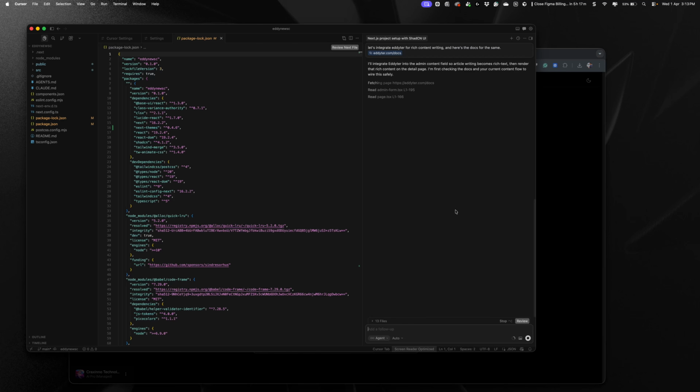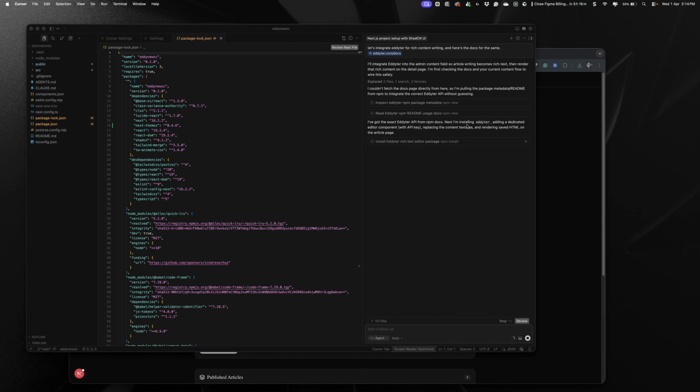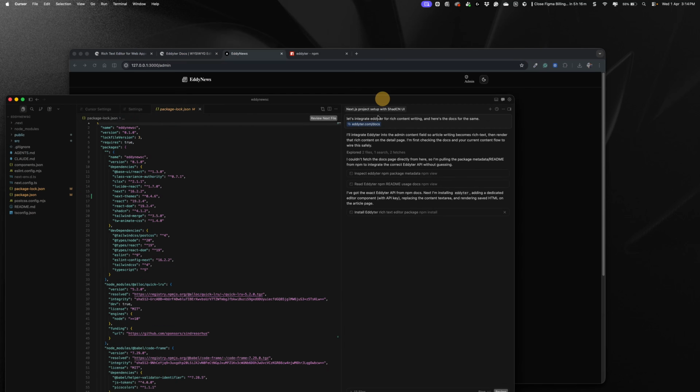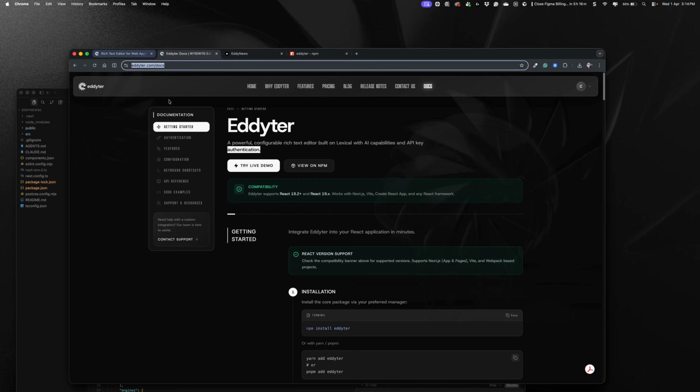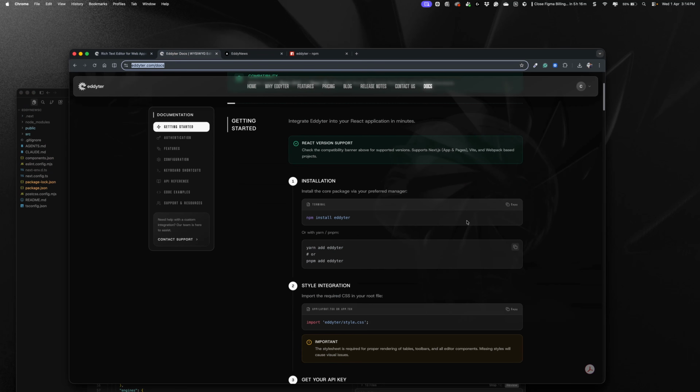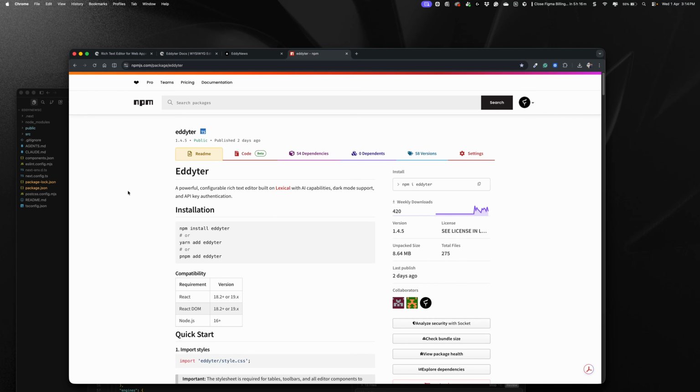So we'll run this process. Just keep on continuing over there. That's totally fine. And you can also review things if in case you need. That's also okay. If your vibe coding tool takes a little longer there and it's unable to find or read the documentation from there, you can simply go back to the doc section, and then it's the installation command that you can simply go and type there. The editor is also there on npm, so you can also grab the command and just paste it there.